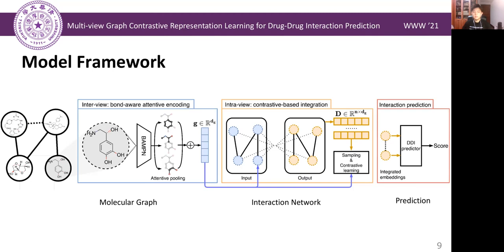Then, the model integrates the intra-view drug embeddings with interaction information from the inter-view DDI network by a GCN encoder. After balancing multi-view information in drug representations by a contrastive learning-based component, we finally make predictions. Let's talk about these interdependent modules step-by-step.